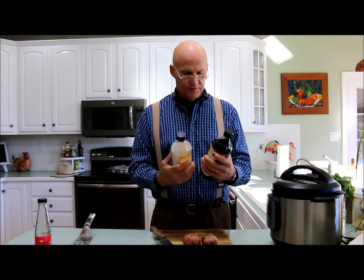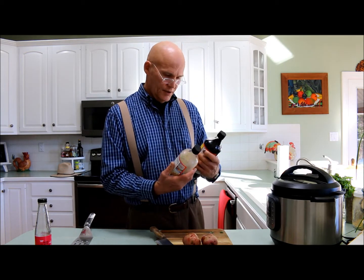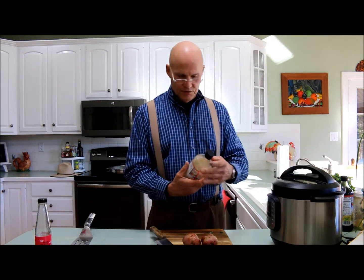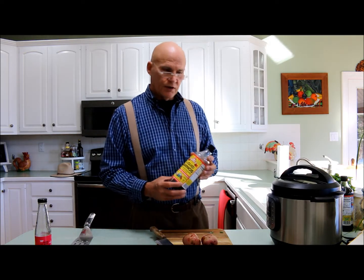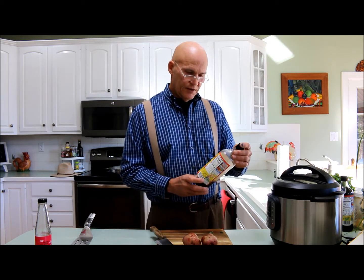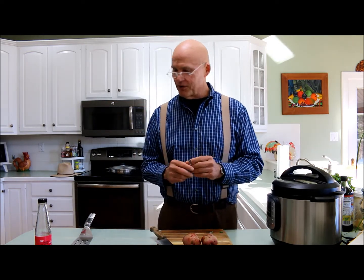This has just been a favorite food flavoring of mine to add to my rice or potatoes. You can even use some of this liquid aminos as a light dressing on your greens — just sprinkle some on. It's really a good salad dressing, and even watered down like that you still have a lot of good flavor. You're basically getting two bottles for the price of one. We're always into teaching people how to save money and repurpose things around their house, whether it's in the garden or in the kitchen.